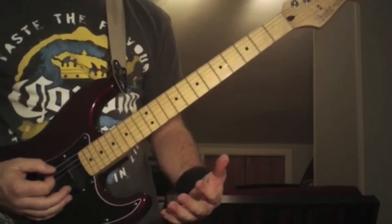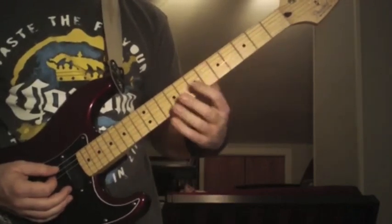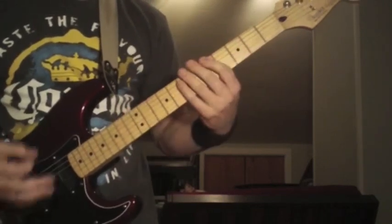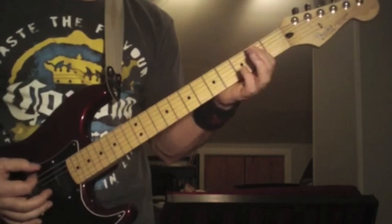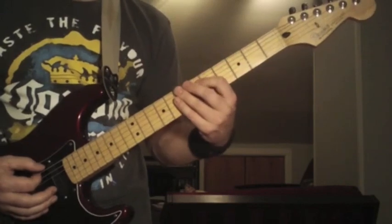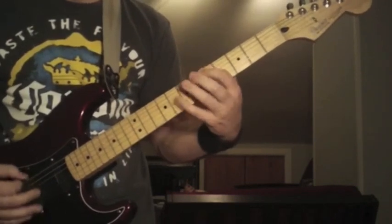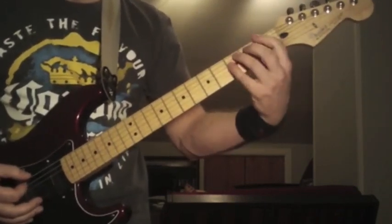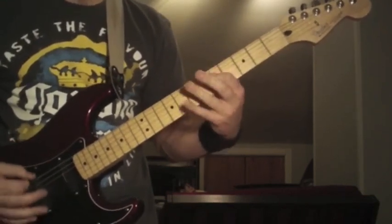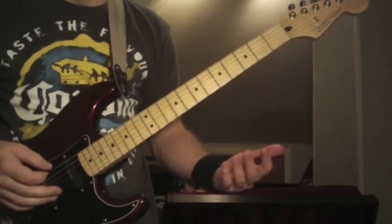There's another guitar that, instead of doing those chords, is just doing a totally different riff — basically a 6th string power chord, then open 6th string power chord to the 5th to 7th fret on the 6th string, and then that 1st fret power chord to end it, with 1-2-3 in between. But I'm here to show you what people hear when they play this song — they hear this.